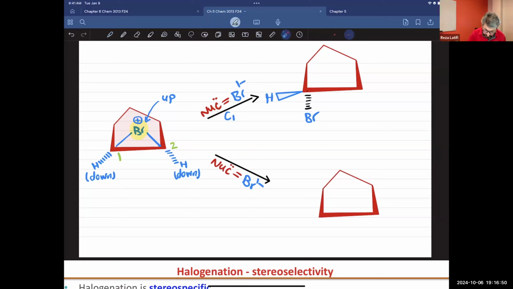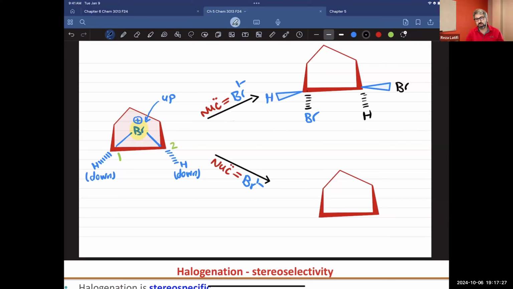And now, what will happen to this hydrogen? This hydrogen is going to show up on the second carbon. So that bromide will be on the top of the ring, technically, and we will have the bromide up. So in this case, bromide will be up, and I'm going to say this is the original one. And what will happen with the hydrogen? Hydrogen will stay down here. This is going to be hydrogen.